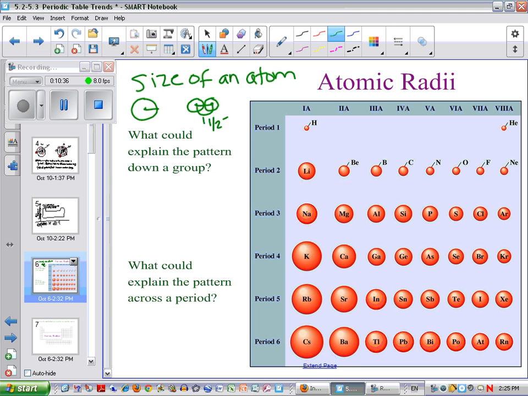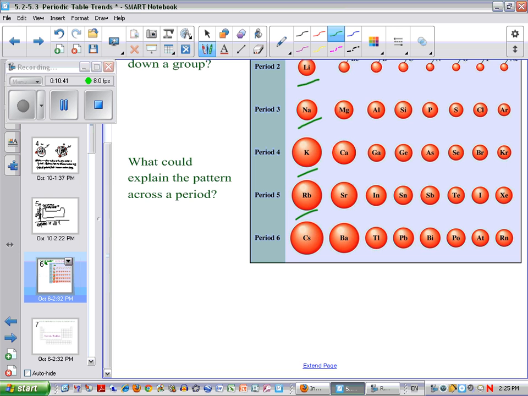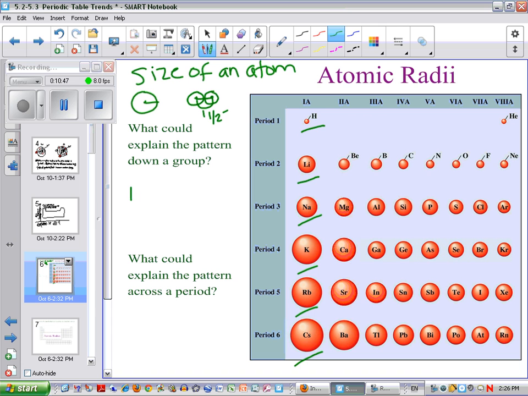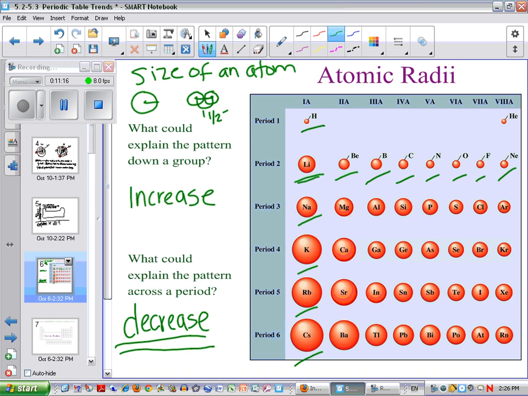Now, as we go down a group, like for example, group 1 here, where it's hydrogen, lithium, sodium, potassium, rubidium, cesium, what do you notice happens to the size of our atoms? That's right, they definitely get bigger. They increase in size as you go down a group, which is probably what you expected, right? We're adding energy levels. It's like adding layers onto our onion. It's definitely getting bigger. But as you go across a period, for example, lithium, beryllium, boron, carbon, nitrogen, oxygen, fluorine, neon, or any of these other ones, for instance, what do you notice happens there? They decrease in size. They get a lot smaller, and that's probably not what you expected to happen.